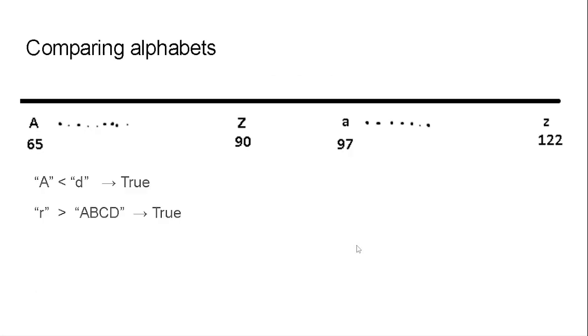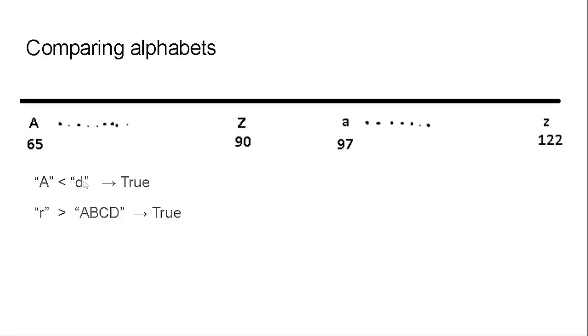This is how it works for numbers. Suppose you want to compare strings, that is, alphabets. It is done based on the ASCII value, the ordinal values. Capital A has the lowest ordinal value, number 65. Small z has the highest ordinal value, 122. So when you compare strings, capital letters have the lowest values, and among all of them capital A is the lowest, whereas small z is considered the highest value.